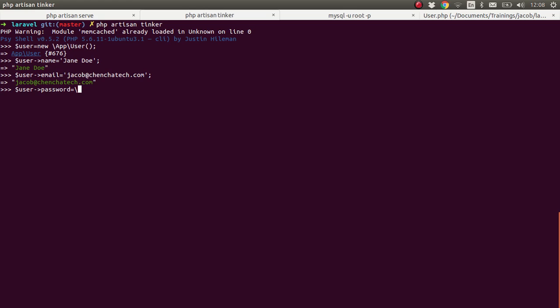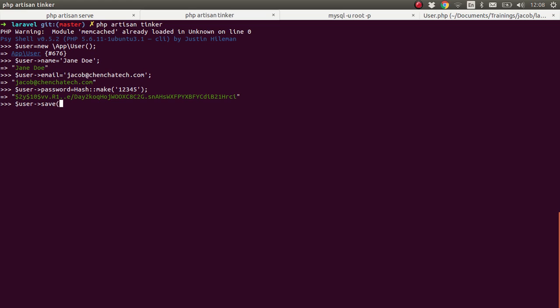It's really easy to do that. You just need to call the Hash facade, then the make method, then you can pass in the password. So I'm going to put in a very simple password, let's say 1, 2, 3, 5. Of course, in production, never use this. So that's what's going to get stored, and we're done.